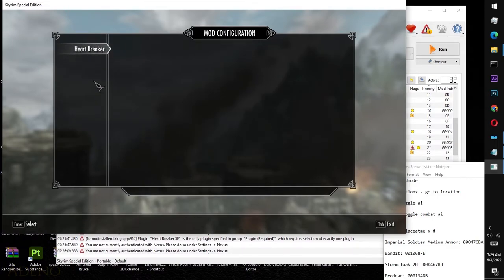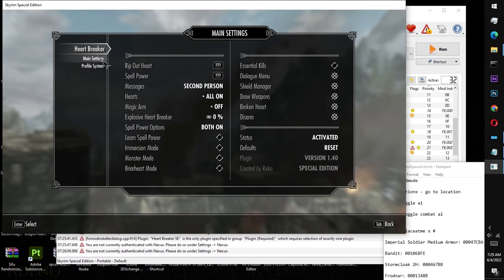Go to Heartbreaker and assign a key to rip hearts out. Also enable Essential NPCs so we can kill them. Save your profile or preset.